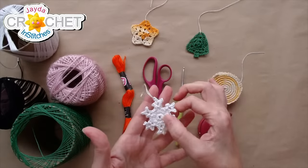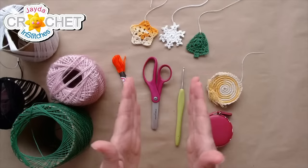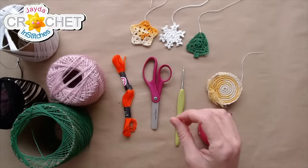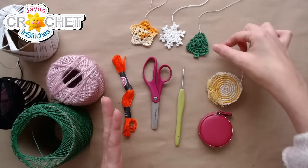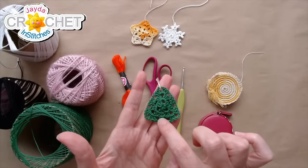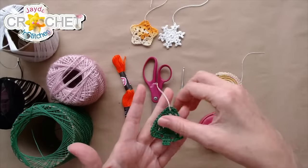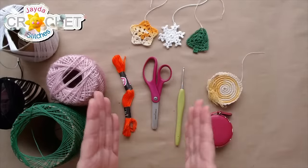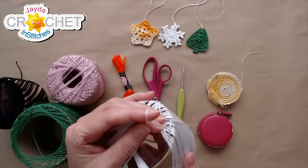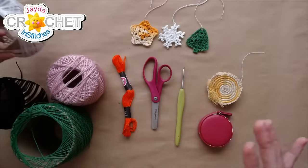Since the majority of the thread I'm using is a size 3, I'm going to stick with that hook today. But if you're going to size down even more and go with like a 10 weight crochet thread, something really, really thin, then I recommend one of the steel hooks. Yesterday I used a 1.75 millimeter steel hook with this. This is a size 10 thread and I really like that stitch to hook ratio as well. So that's my recommendation if you want to go even smaller. But I'm going with the size 3. Now this is about equivalent to a size 1 sock weight yarn. So if you have sock weight yarn you want to use instead, then the same hook, the B hook, 2.25 millimeter, will work.